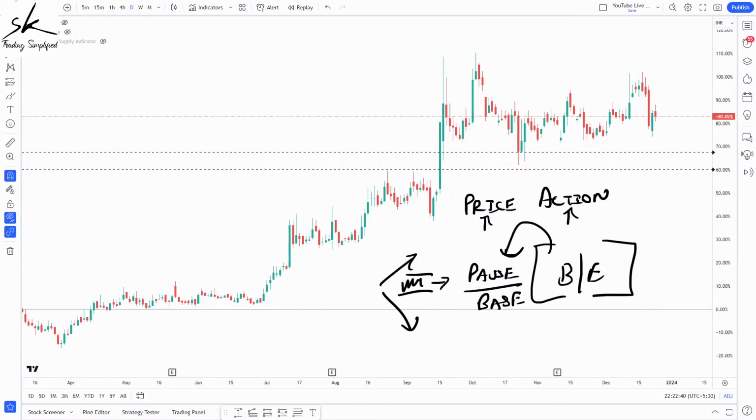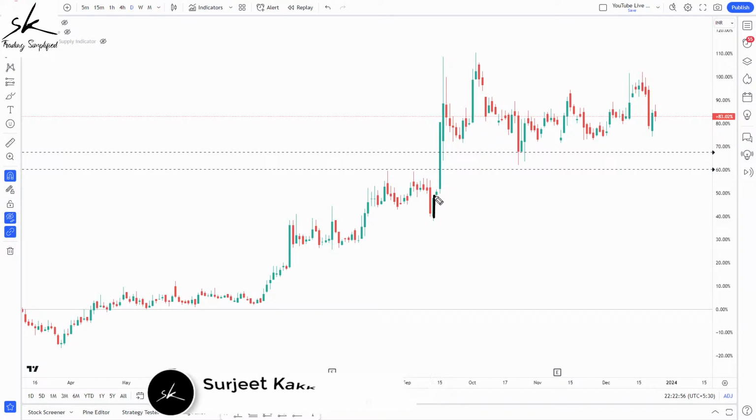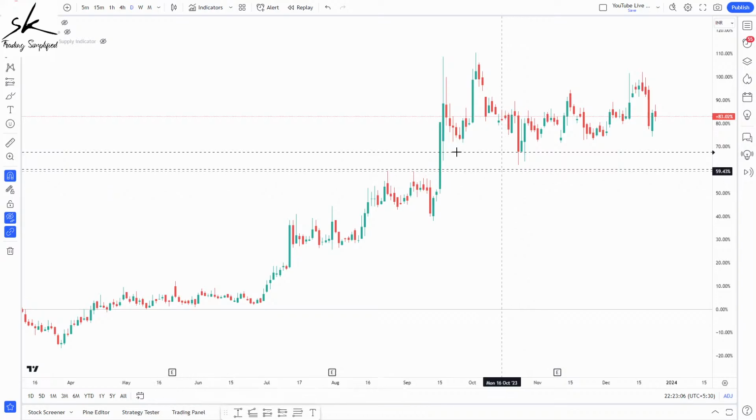Now if I talk about understanding price action, just give me a second, let me clear this, right? If I start from the current candle and start looking down, just by eyeballing what the price action is showing me, you can see that here we moved up, we paused for a while, and we started moving up. So without using any indicators, I can still identify where these structures of demand and supply are. Now for me it is much easier because I have been doing it for a number of years.